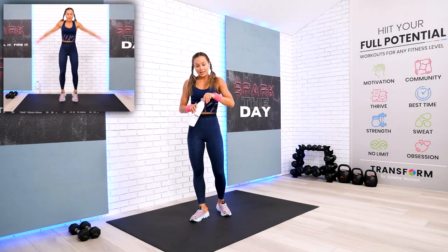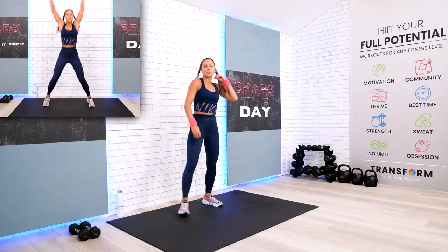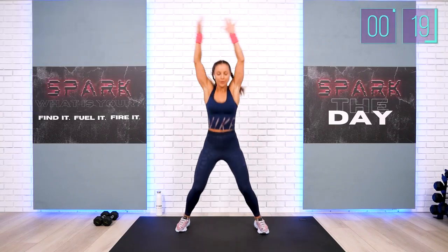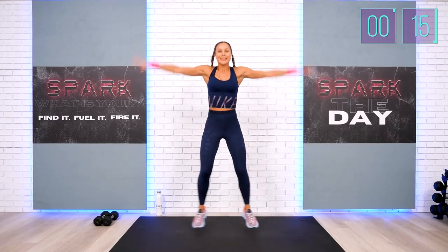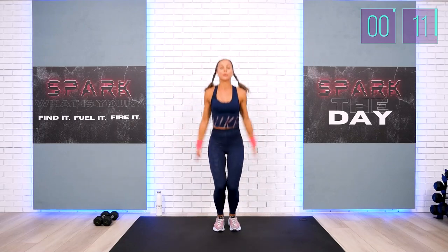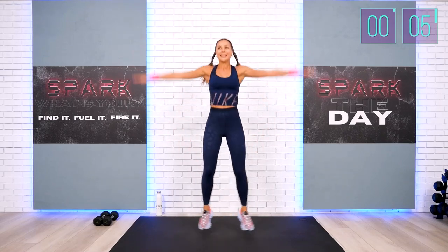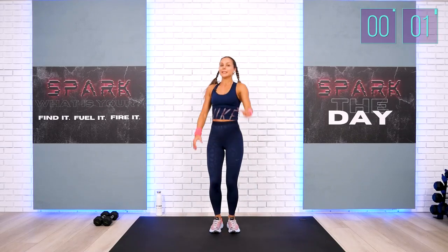So 8 exercises, guys. 20 seconds each. We have to react very quickly. Your first exercise, take a look at the demo. Simple jumping jack. You can make this workout as low impact or as high impact as you want. Just skip your plyos, guys. Use a tap out, reach, regular squat instead of the squat jumps. Give me, guys, a few more. That's it, till the very last second.